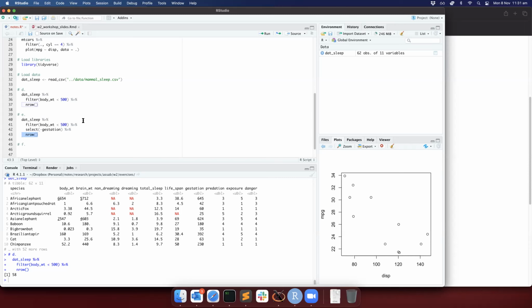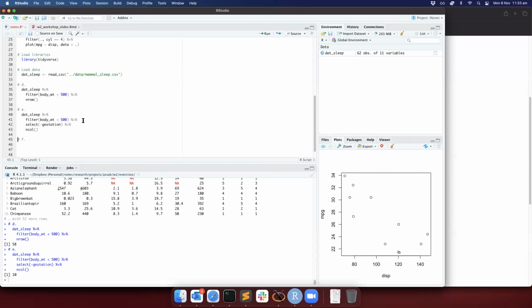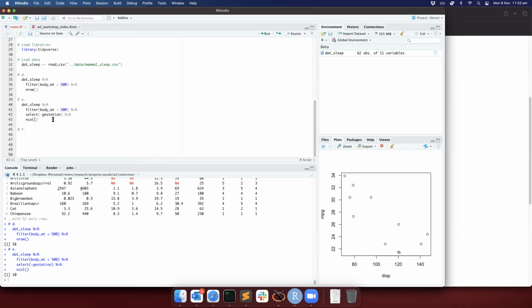Although it's also asking me how many variables remain. So I could also make a little tweak here. Our columns store our variables. So it's also just asking me how many columns are in the data set. So I could also tweak that last row there. And hopefully it gives me 10. So I've filtered my data, thrown out the unimportant one, I've got 10 variables left. Brilliant.